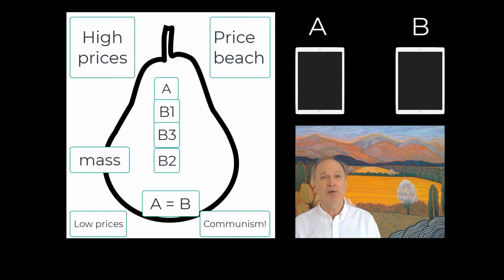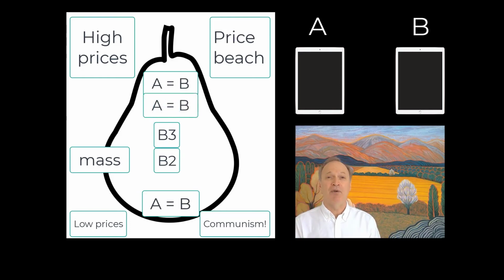There is one solution to this game. Find the cartel solution first. What does that mean? You position at the top of the beach next to A and split that market. After the innovators have been sold to, there's no more market to serve. Both companies will then go down the beach.